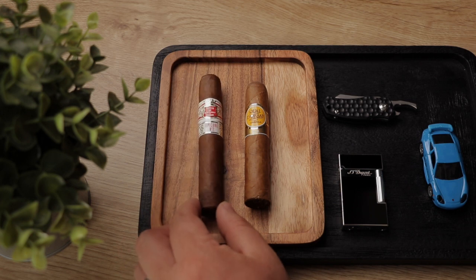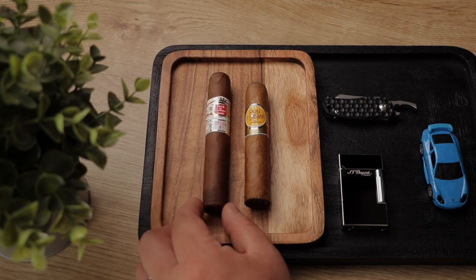As I described these cigars, I spoke about the flavor profile that they have. Now, if you smoke these cigars and you don't find any of those cedar, honey, floral notes, don't worry. That's not what you have to have in mind when you smoke your first few cigars. Cigar smoking is all about the ritual. So what you have to think about is, did you enjoy the process of finding the cigar, cutting it, lighting it, sitting there for 30 minutes to an hour? Is that something that you enjoyed when you were smoking it?